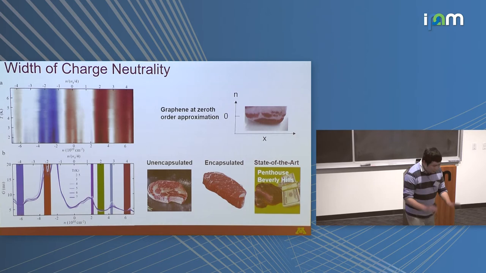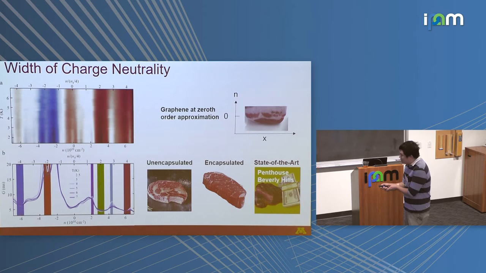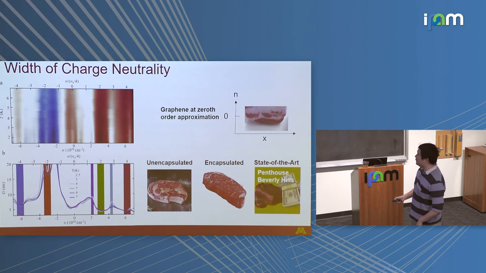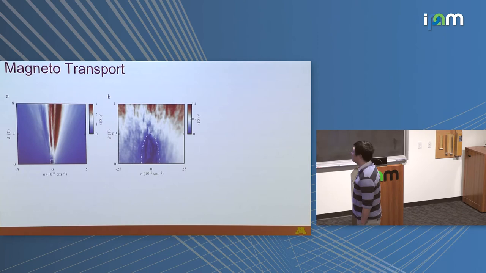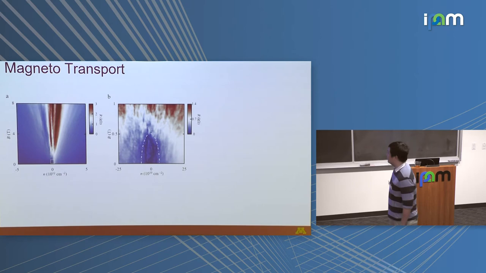with encapsulation. Normally, again, I didn't watch your YouTube video, so I was a postdoc with Philip, and I learned the right way of doing it. Basically, the point is that the width of the Dirac point being on the order of 10^10 is reasonable quality. The reason I want to emphasize that this quality is reasonable is because I'm going to show you some math, exactly as Andre asked.